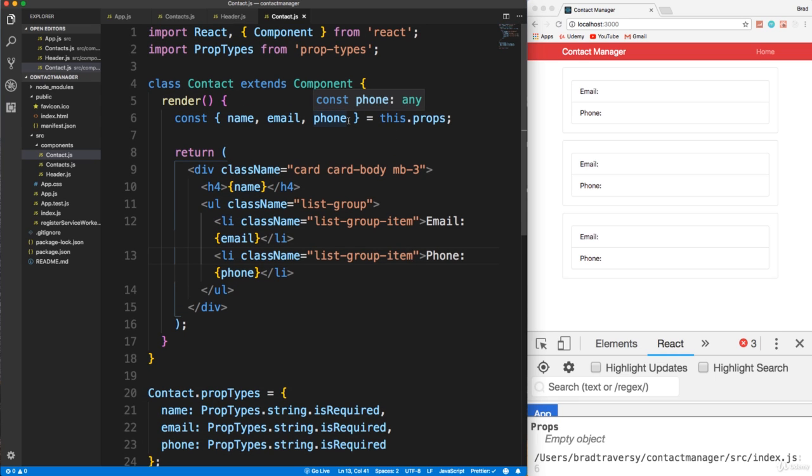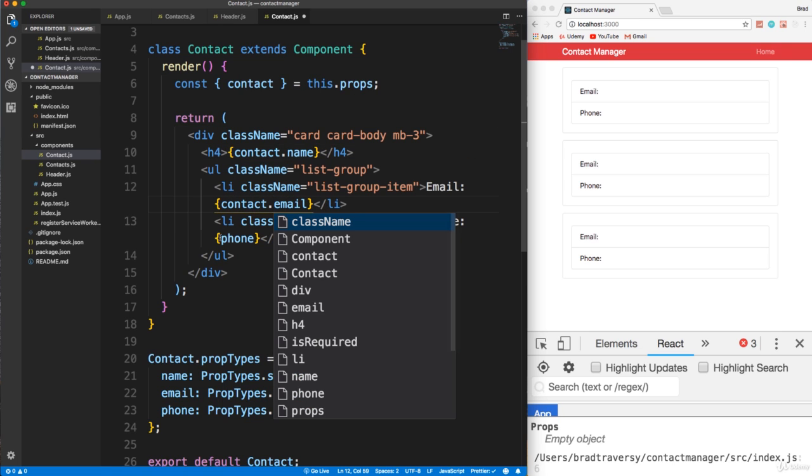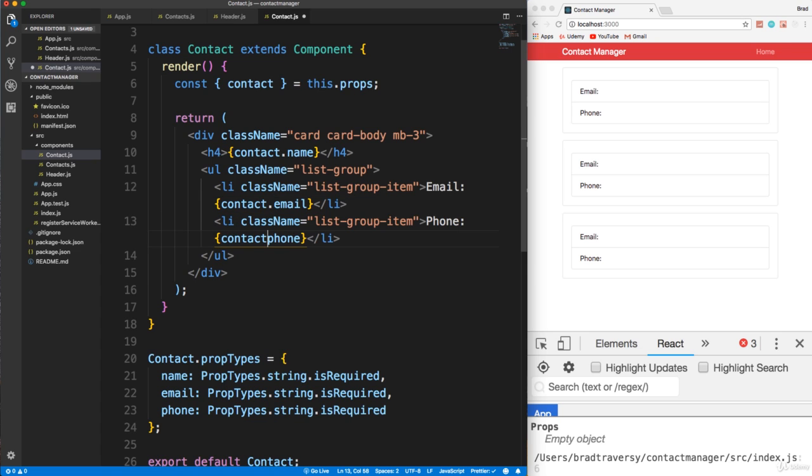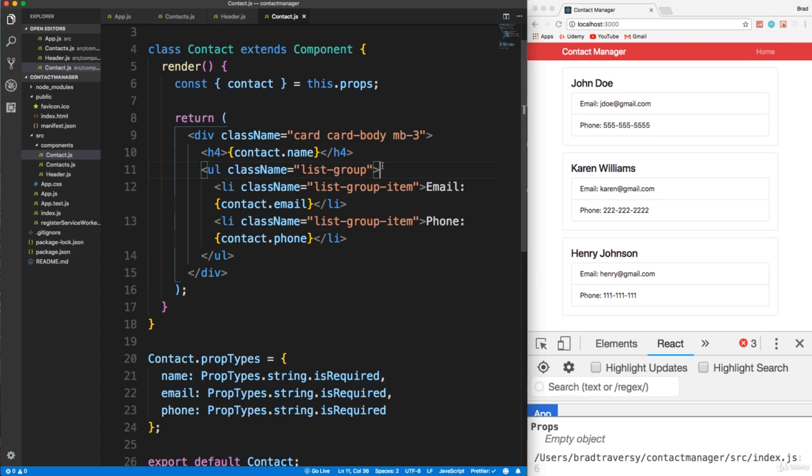So now we just have a prop of this.props.contact, right? So instead of taking all these, let's say contact, and down here we could do contact.name and contact.email, contact.phone, and let's save that, and now it works.